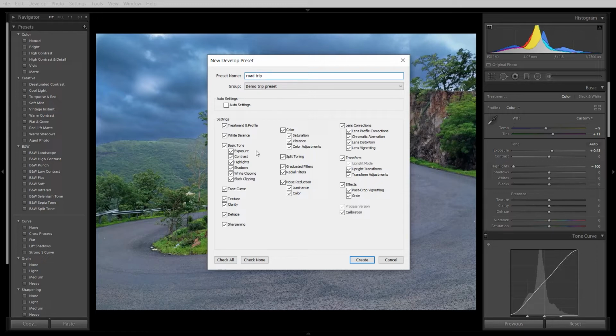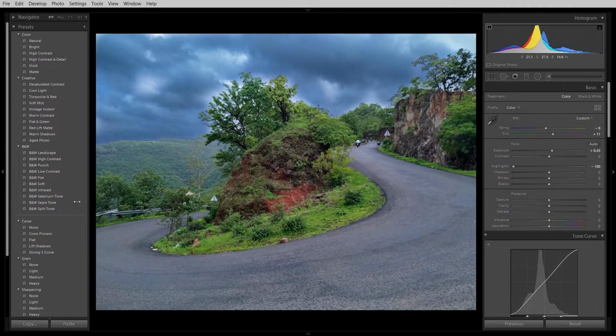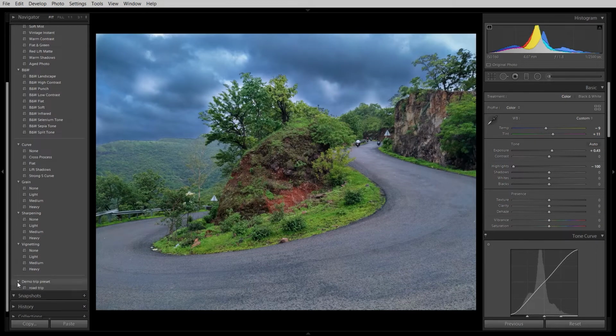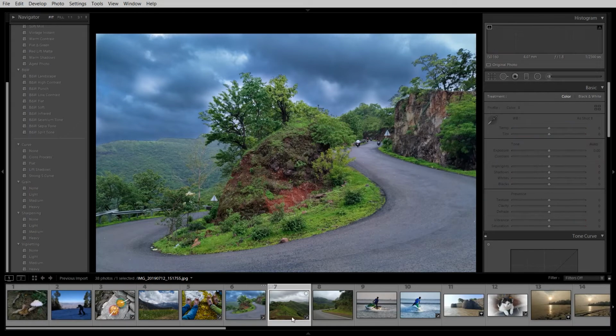And also provide a name for your preset like road trip. Here we are creating a preset for a mountainous terrain with low roads. You can also uncheck a few properties, the settings that you don't want to get affected or saved in this preset, and hit OK when you are confirmed with saving. So here we have created a preset, and you can find your recently created preset under the user preset, and you can add this preset.